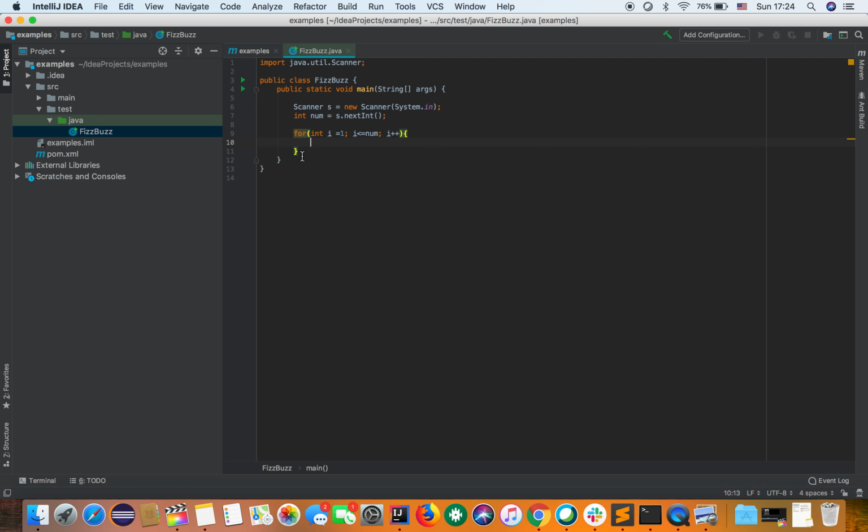So since we have our loop here, inside that we will just create our if statement.